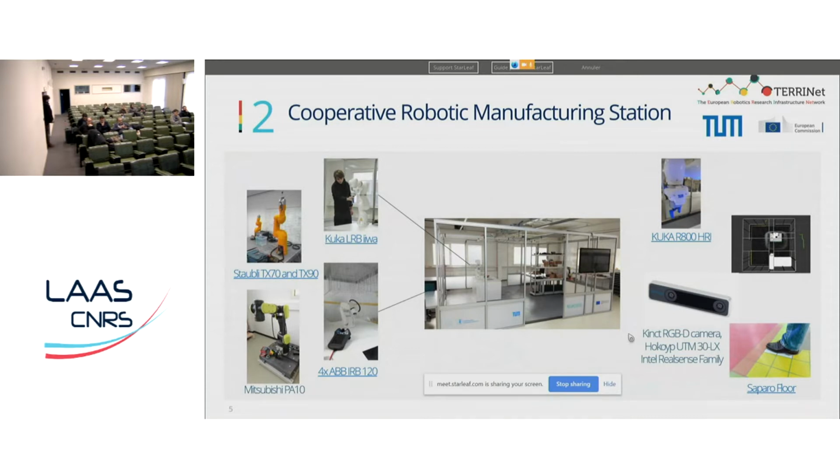We also have augmented reality and Flexbe integrated with the work cell, and unfortunately, we don't have any lab technician. We are asking our PhD students to help with our visitors.